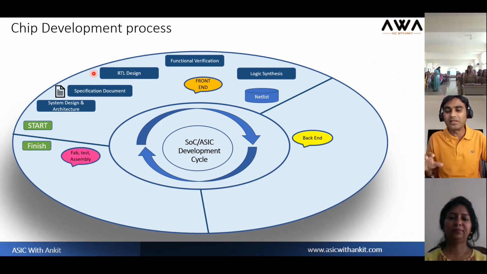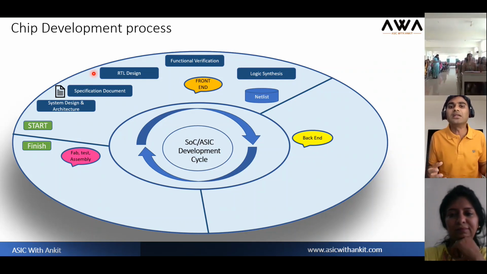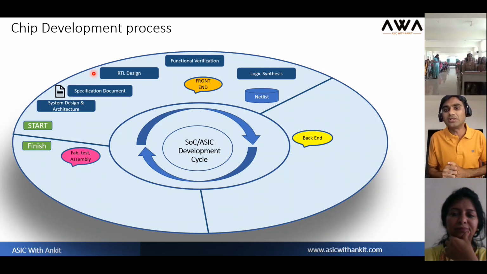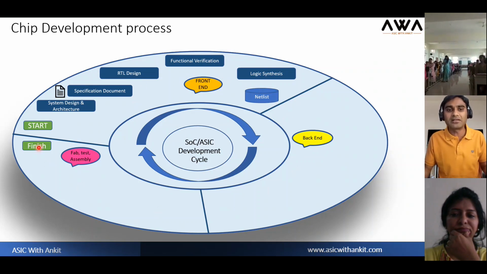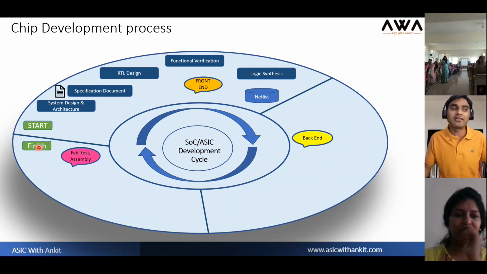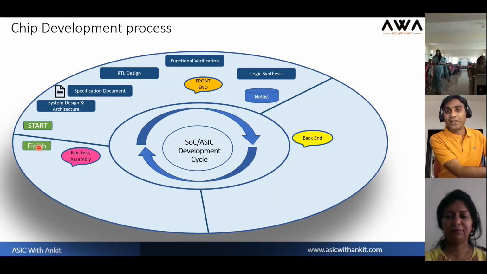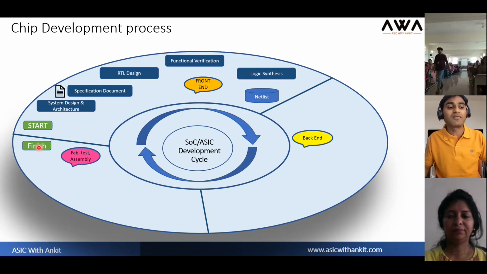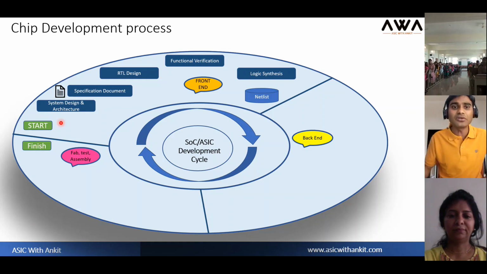anything you miss here in terms of not verifying the functionality correctly will cause a bug in the chip development cycle, which carries forward all the way through the process. And the final product will also carry that bug, right? If you identify after the manufacturing that the bug does exist, it is a waste of millions of dollars for that particular chip development cycle, right? So that's why RTL design and verification is very crucial.